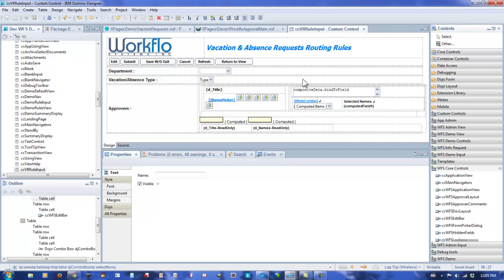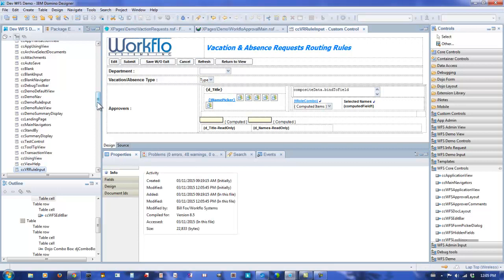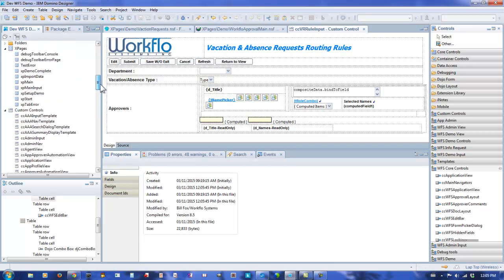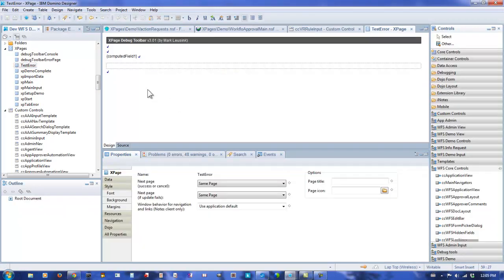So I'm going to save this. Now I want to test it. I want to see, is this going to blow up on me, or will it work? Now I have an XPage called test error. It is just a real simple XPage.